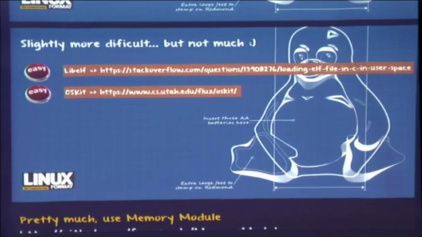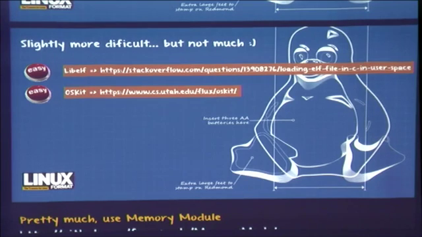On Linux, it's slightly more difficult, only because, like all things on Linux, there are too many options instead of not enough. So those are two. The OS kit one is more of a debugger one, so there's a bunch of overhead. Probably not practical to use in a payload, but you can. I've done it. And the libelf one is kind of the given example.